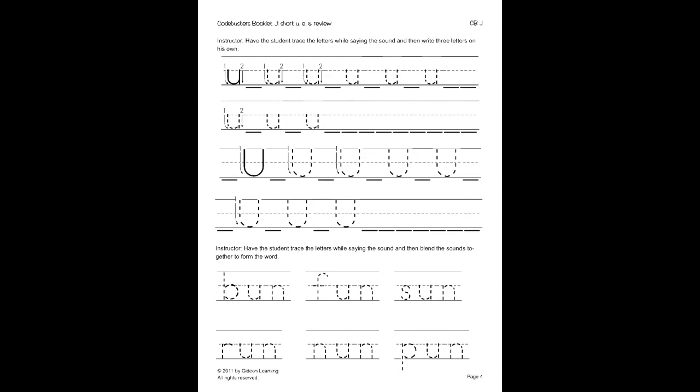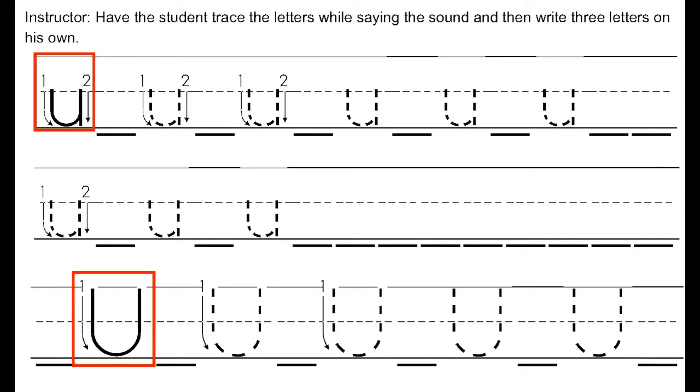Here, the student will work on developing fine motor skills. It is important when developing handwriting skills to know how to form each letter correctly. Have the student trace the letters while saying the sound, then write the letters on his own. Use the numbers and arrows shown below to form each letter correctly.